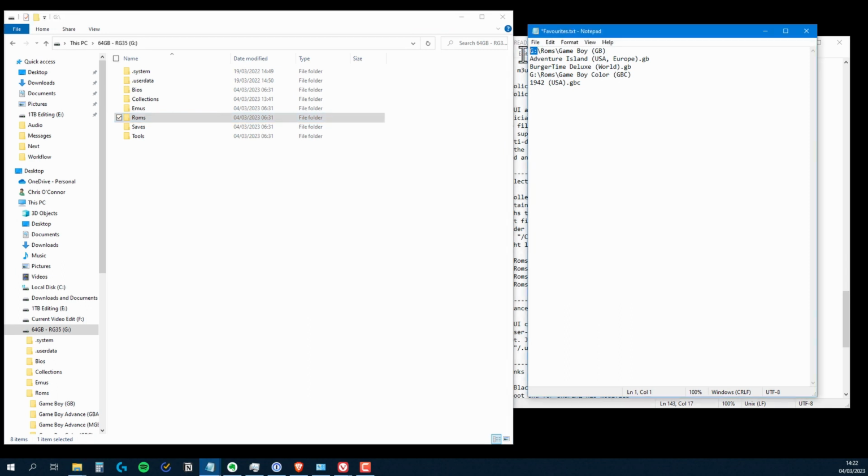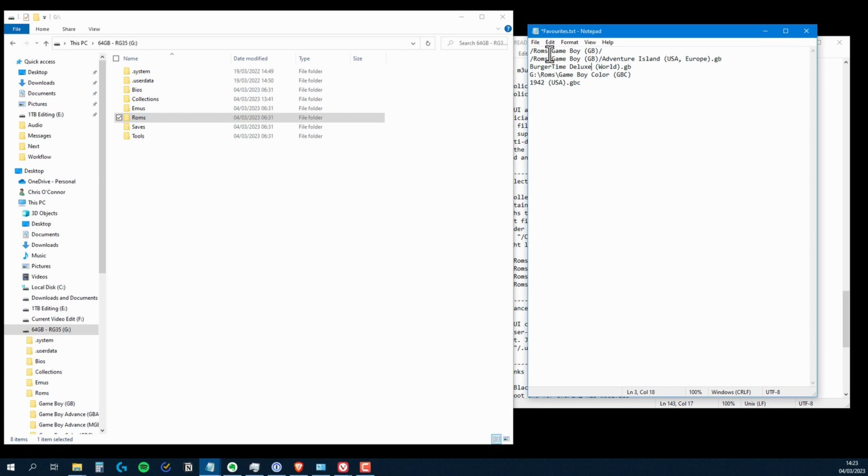So I need to get rid of that. And the other thing is these slashes need to go the other way around. So let's change that. And I'm going to need to have one at the end. So what I'm going to do now, I mean, I've only got about three games here, so it's not a big deal, but you might have loads of games. So I'm just going to copy this and paste it in there.